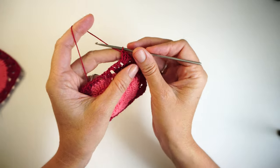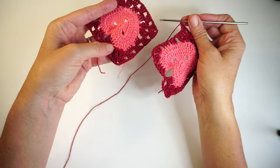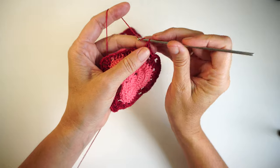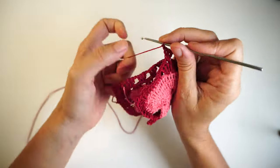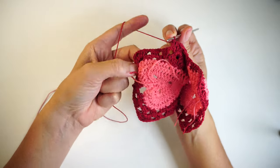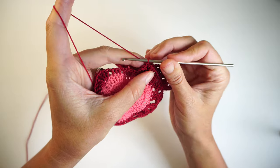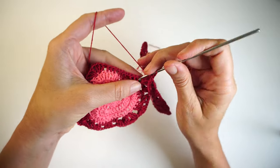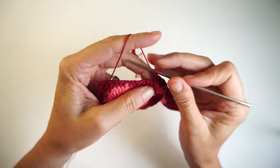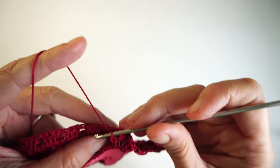And this first corner here, this bottom corner here, I wanna join with this other square that I made before. And so after these 3 double crochets in this corner here, I'm going to make one chain, and then I'm going to make one single crochet in that same corner. I'll be looking at the back of this square. Okay, so when I turn them, they both face the right way. And so one and one here. Let me see how. And then your 3 double crochets again to finish the corner. Yeah, that's perfect, see?